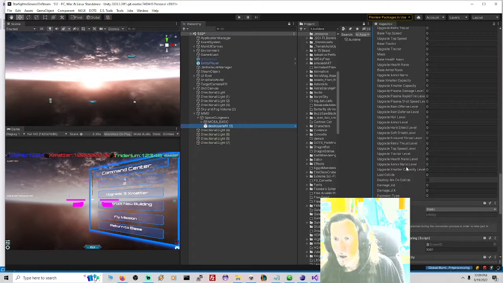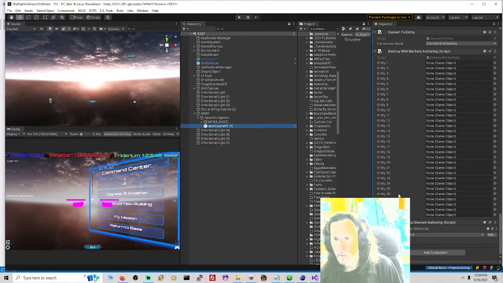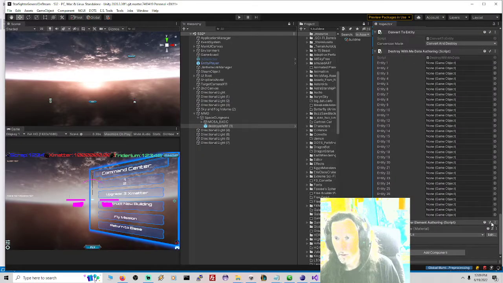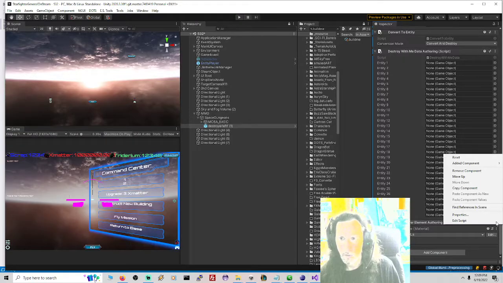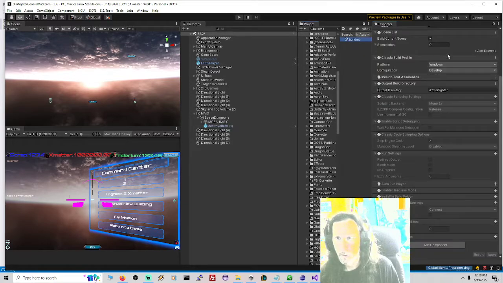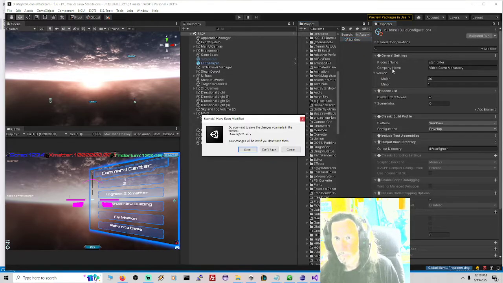So anyway, it threw the item drop buffer down at the bottom again, which is weird. Let's just remove it. So we remove it, and then I think we compile now, just so you can confirm it will run. This will be proper.